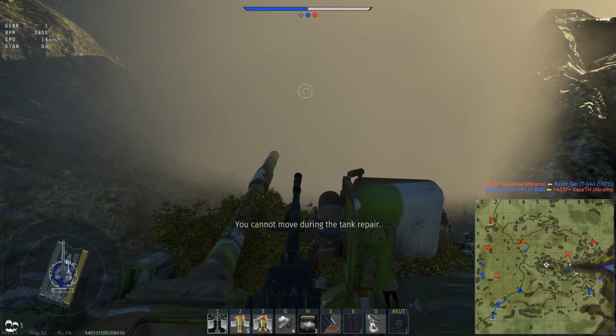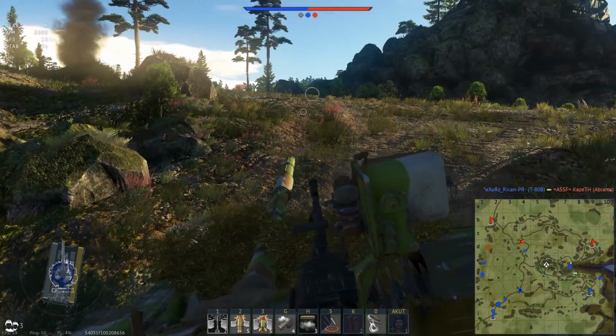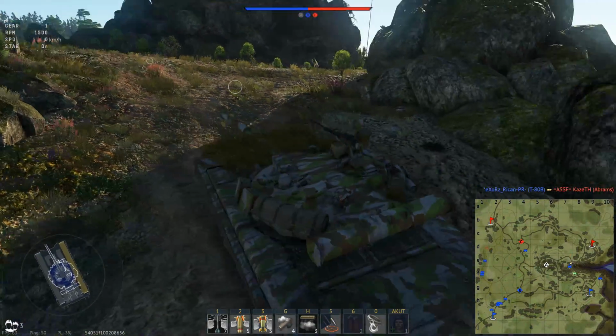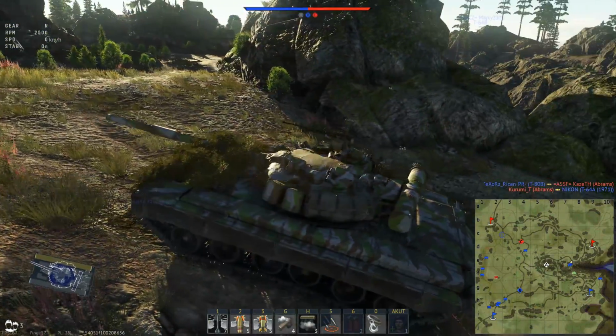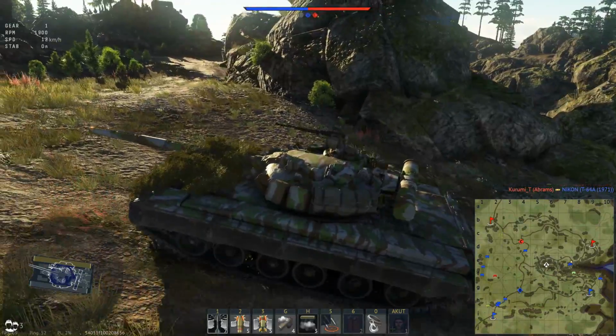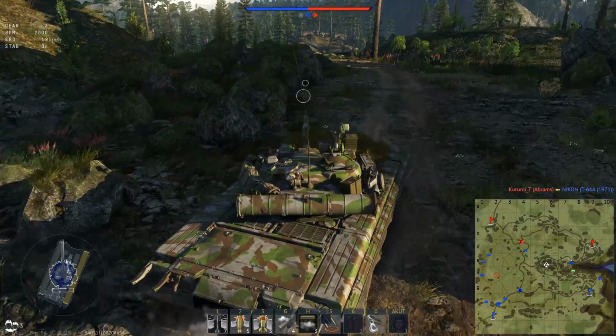especially with this angles. Now I think he got killed according to the messages, and so I'm a bit hesitant to breach through the smoke, but this is now the very high risk, very high reward gameplay, and you know, I don't take high tier that serious, to be honest.